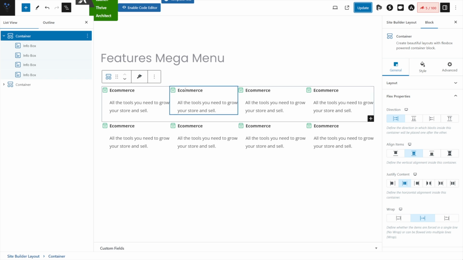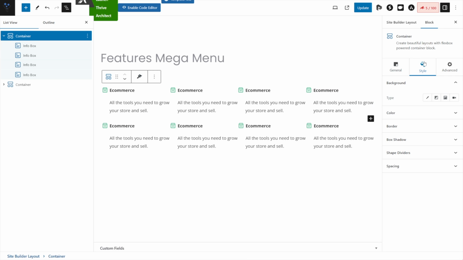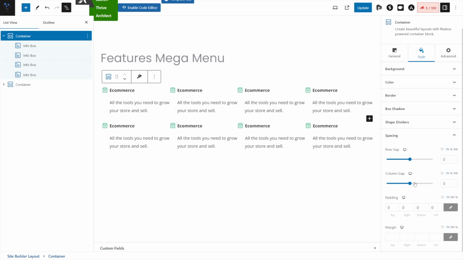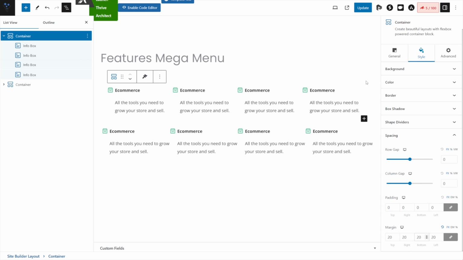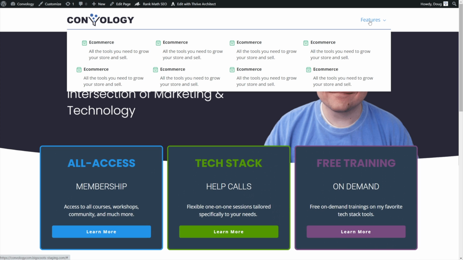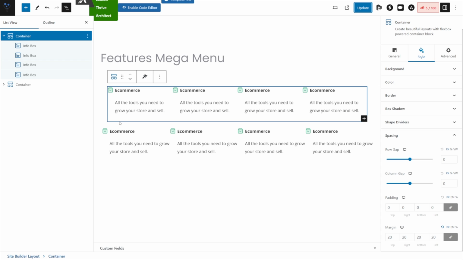So let's come back to this tab and make that adjustment. With the first container in hand, we'll go to Style, then Spacing. Let's put some margin on the bottom. Let's put 20 pixels. And now if we click Update here in the top right, we come back and refresh our front end, you can see that adding that space is now reflected. So this is how I'm going to be evaluating my design moving forward. I'm going to make some changes, update them, and then refresh to see what we have.